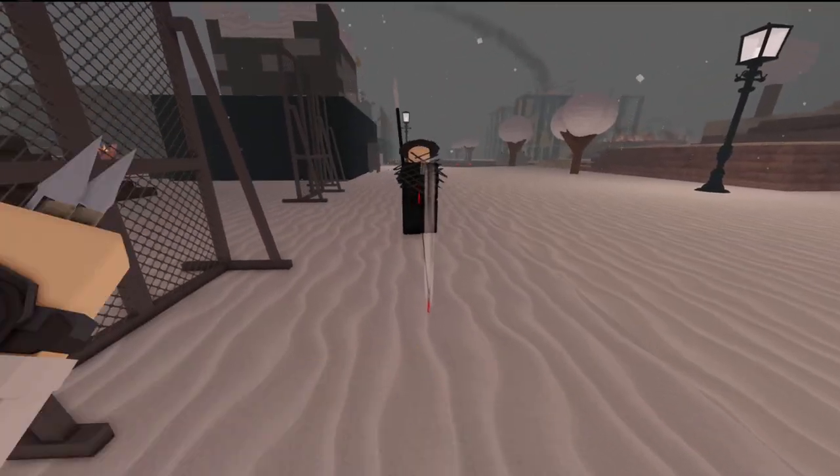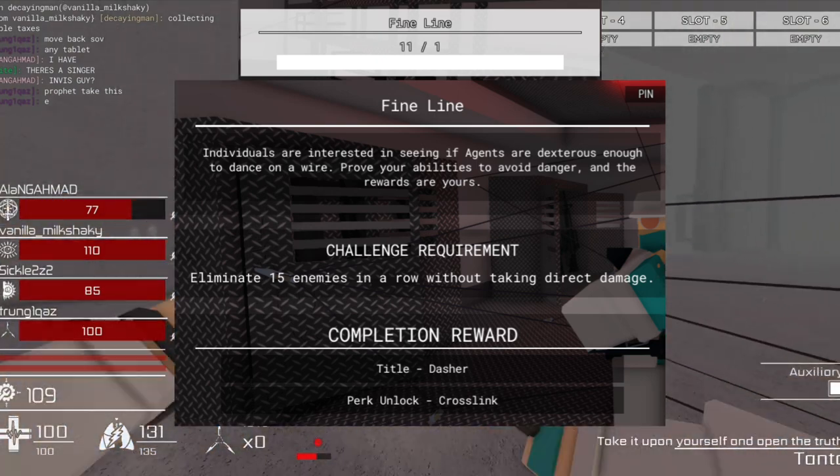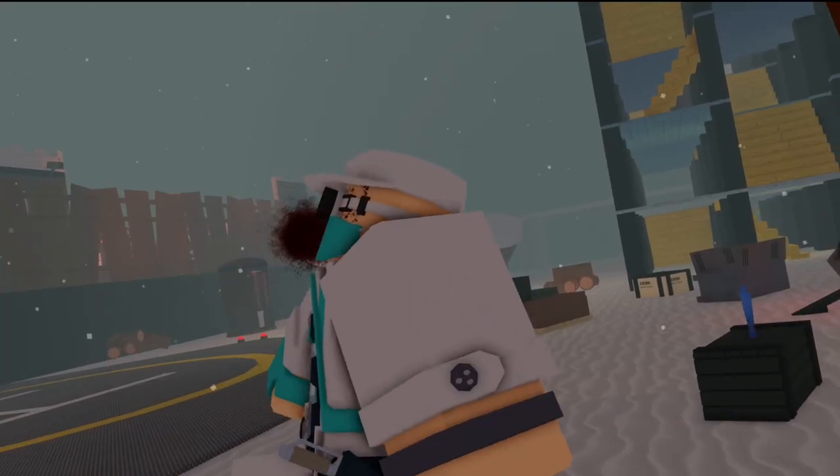The way to unlock this perk is to kill 15 enemies in a row without receiving damage. I advise using the explosive, turbos, or hive mind ability to achieve it.